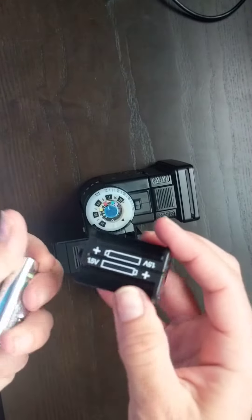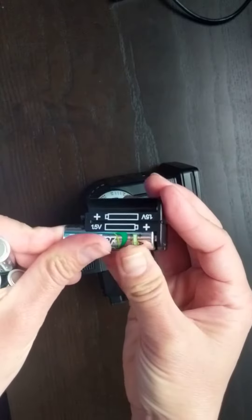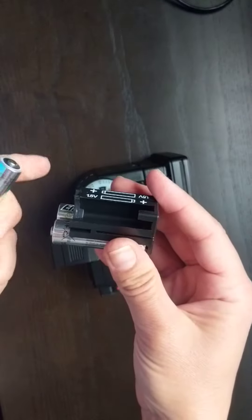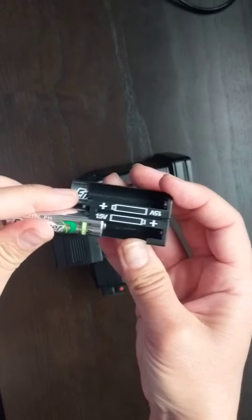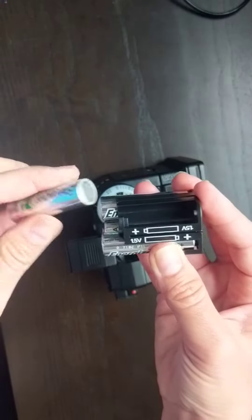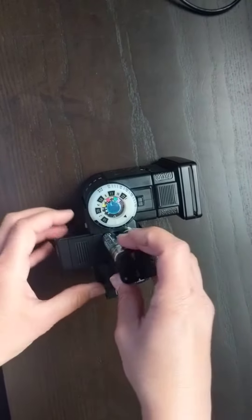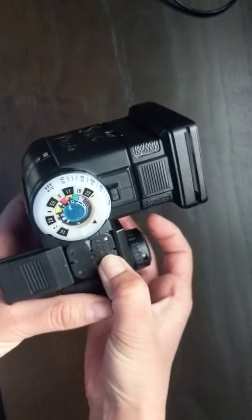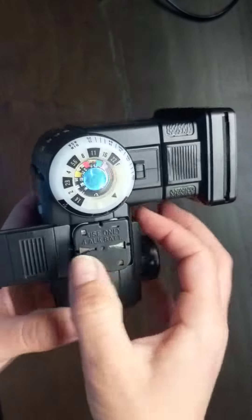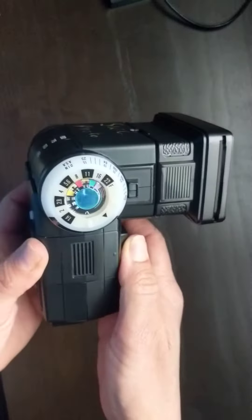Then follow the symbols and insert your batteries. From the top, slide them in to match the diagram — slide in all four of them. You might forget which way they go in, but it has to have enough space to close. If you put them in the wrong way, you won't be able to close the door, so don't force it. Make sure you put them in the right way so you have space to close the compartment.